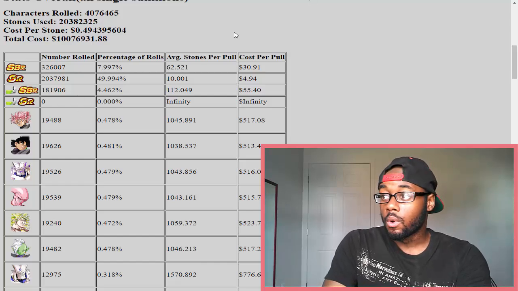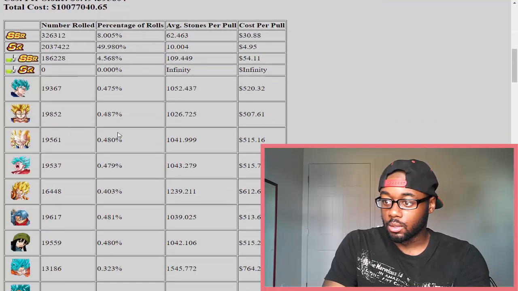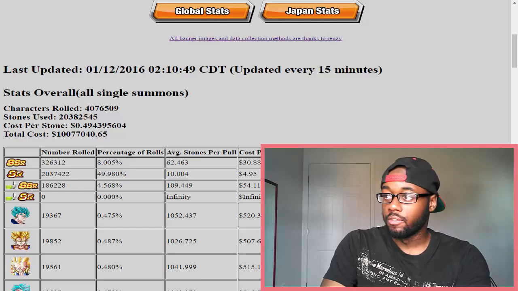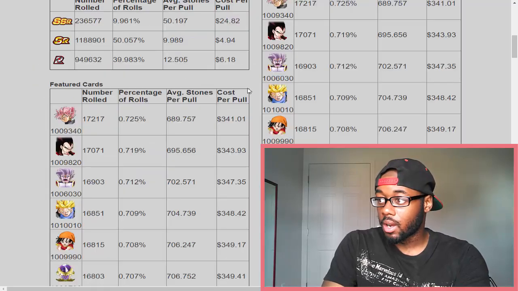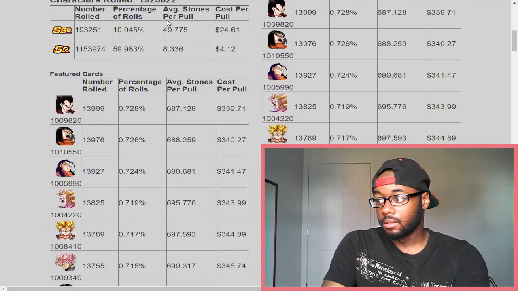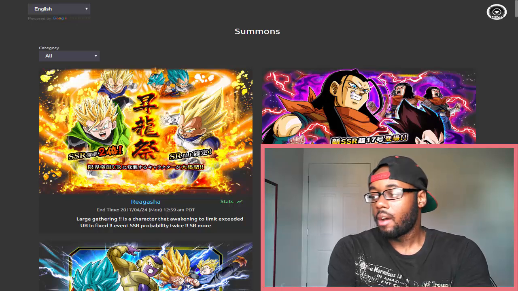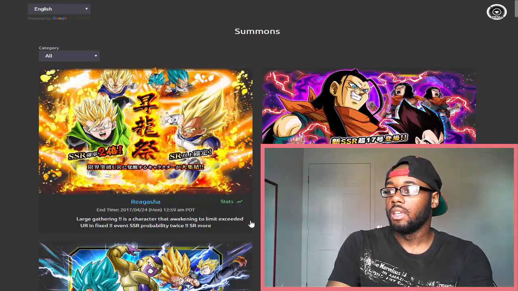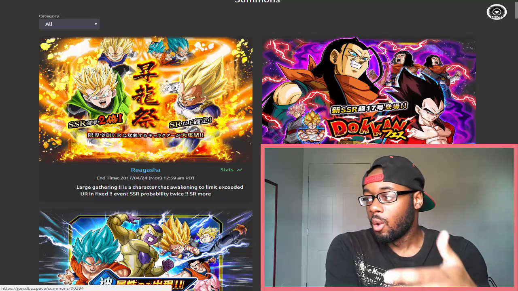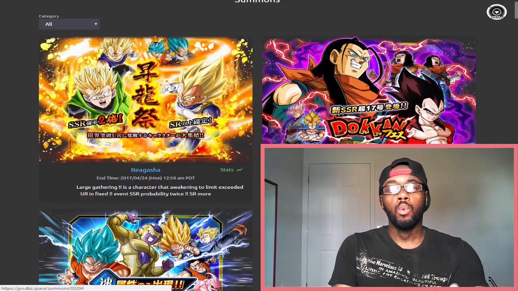So 0.4, all these other ones go up. They do go up. This is Vegito Blue, 0.4 as well. We know that he skyrockets up as well. I mean, what else can you really say to that? And now that you've seen the pull rates for these guys and you know what banners are going to be back on, you can actually look to who you want to go for first.